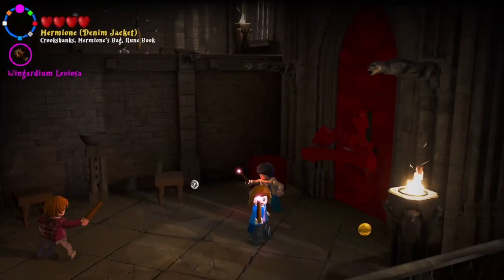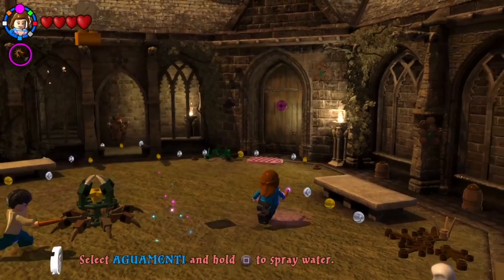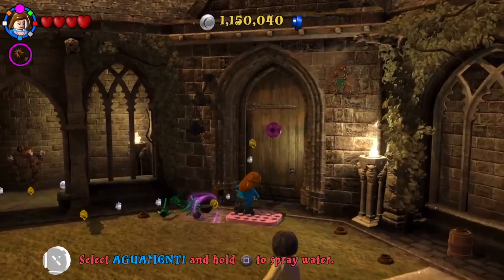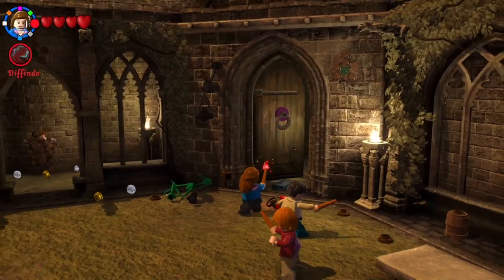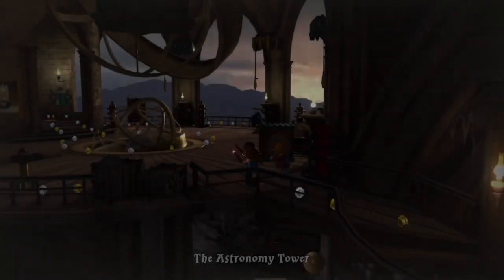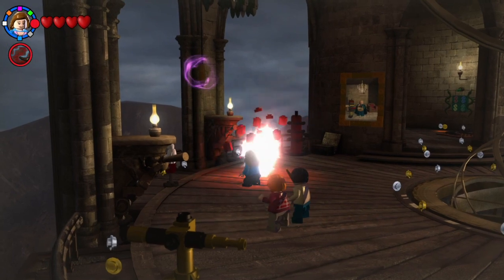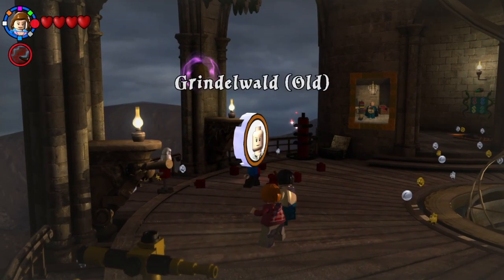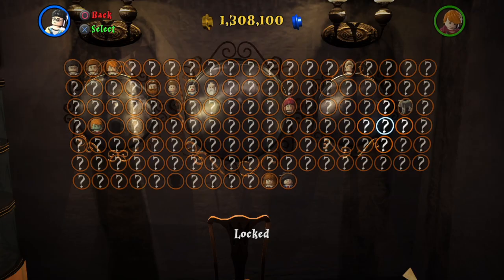Use Diffindo on it, then build the knight statue to enter the divination courtyard, where you'll see a pink pad for Hermione to use her bag on. Once you retrieve the door knocker and hook it on with Wingardium Leviosa, you'll be able to enter the astronomy tower. Once inside, immediately head to the west side of the room and hit the red globe with Diffindo to reveal Grindelwald's token. Once you collect it, he will become available for purchase in Madame Malkin's robes for 200,000 studs.